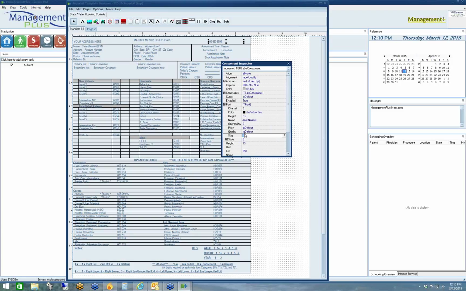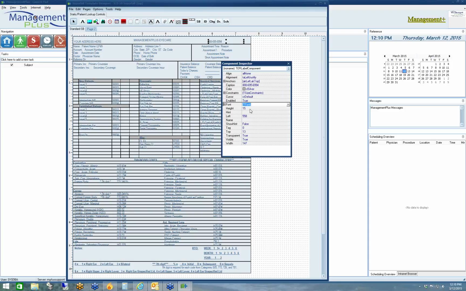If I wanted my phone number to be bigger, I can change the size of my font. And if you look up here, that text is now font size 12. The style is where you have your bold and italic and underline and so forth. So you have complete control of the style, the lettering, and the size of how this is going to print.